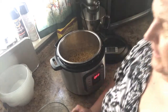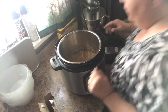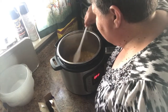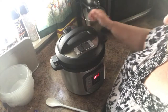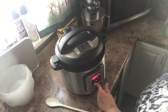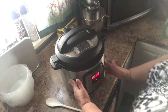Pour it in, then pour in our water, and always make sure that the water covers all of the noodles. Just stir around to make sure they all get a little wet — no clumpy clumpies. Put the lid on, make sure it's to venting because I always mess that up, and we're going to hit pressure cook — not 50 minutes like we made stew last time — we're doing eight minutes.